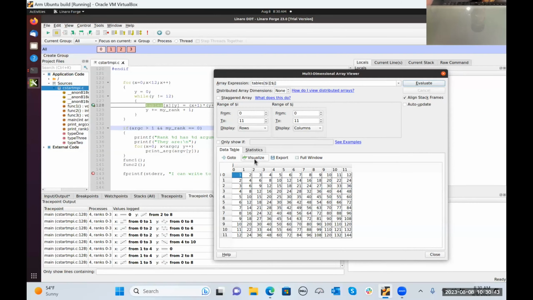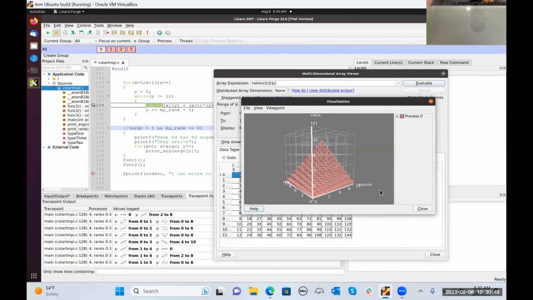So we have it as a spreadsheet. We can also bring it up as a visualization. With larger data sets, obviously this can be a nice way to see that the data has the a priori values that we expect, or that the processing looks correct. At a larger scale, this is a very useful way to do that. Or we can sample the data set and bring it up in a spreadsheet or as a visualization. It's a really useful way to see: did I initialize the variable in the form that I expect it to be? After the processing, does it have the apparent shape that I expect? Those types of questions as you're stepping through the code.